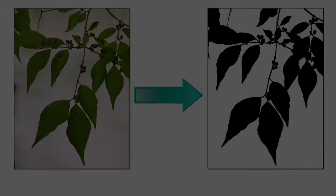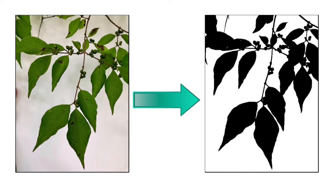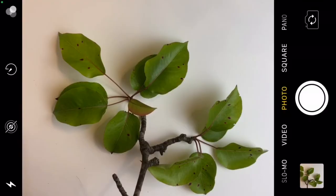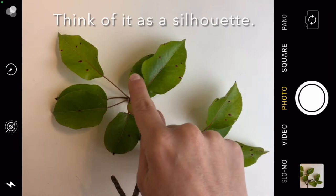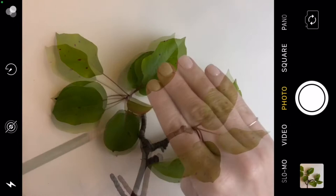Now, it's really important that the kind of pictures you take are simplistic photos that can easily be converted to a flat silhouette style image like the one you see here on the right. So to get a good picture, it really helps to think about this project as like working with a flattened silhouette. Any of the details inside of the leaves, we won't get to see. And if any leaves overlap, we won't see that either. It's all going to merge down into one flat layer.